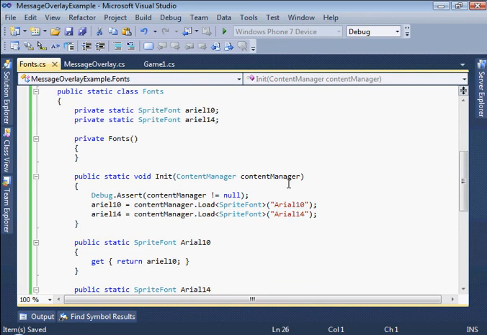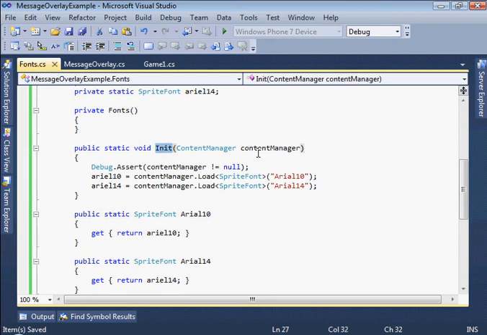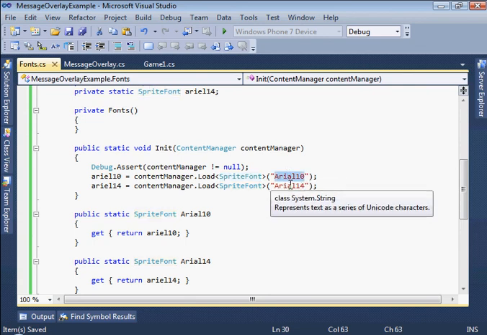This fonts class needs to be initialized. When you have access to the content manager, you should call init on that. We verify that the content manager is not null with this assert function. Then with the content manager we call load, parameterized by the sprite font class, and we specify the sprite fonts that we want to load.